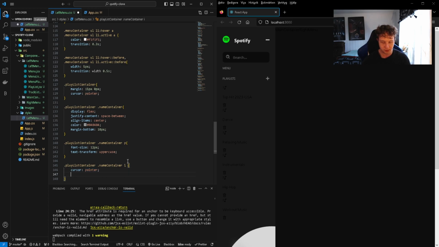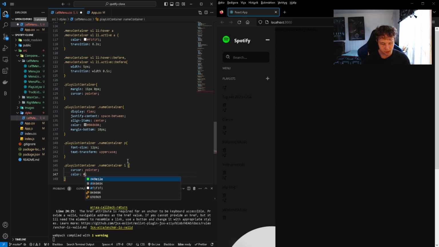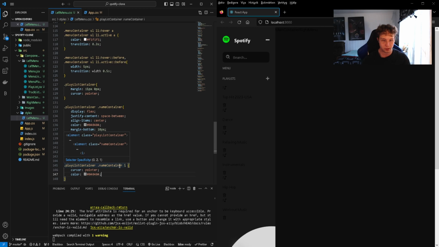And the color is going to be the same gray color as we always use, which is 848484. Just like that. Nice. Oh, it's gonna be F1 F1 F1 actually. It's gonna be white.